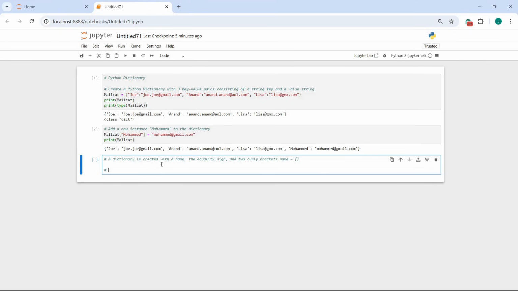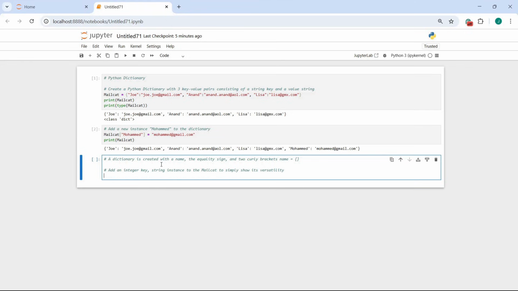What we'll do now is add an integer key string instance to the mail cat to show its versatility. We type mailcat 5 equals, this is a string with an integer key.